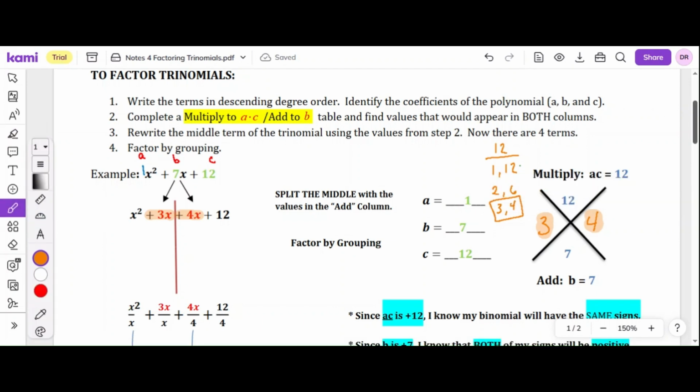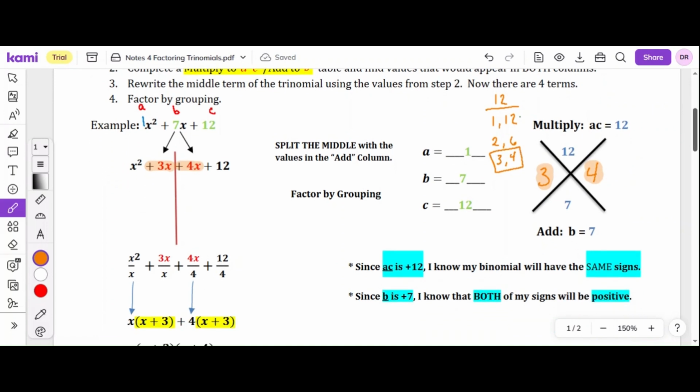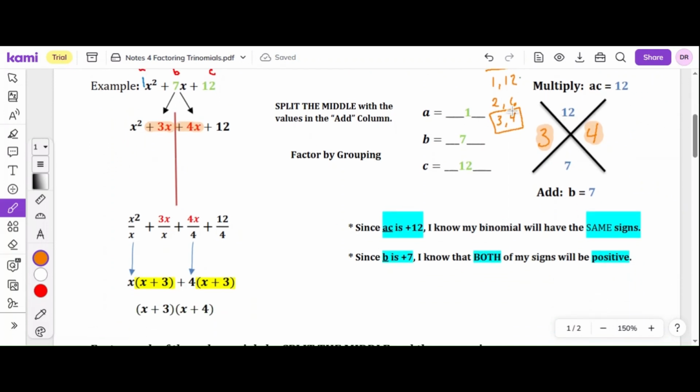All right, once you get to those four terms, we go through a process called grouping, which we've seen before. We did it without this splitting the middle. That's the new idea today. But once you get to four terms, we talked about what can we bring away from each part. When we look at just the first two terms, what could we divide them by? And we notice that they both have an x. So down below, we see that we are bringing an x away from each half. And when we bring the x away, we ask ourselves, what happens when I take an x away from this first term? X squared divided by x, that's just x, and 3x divided by x is 3.